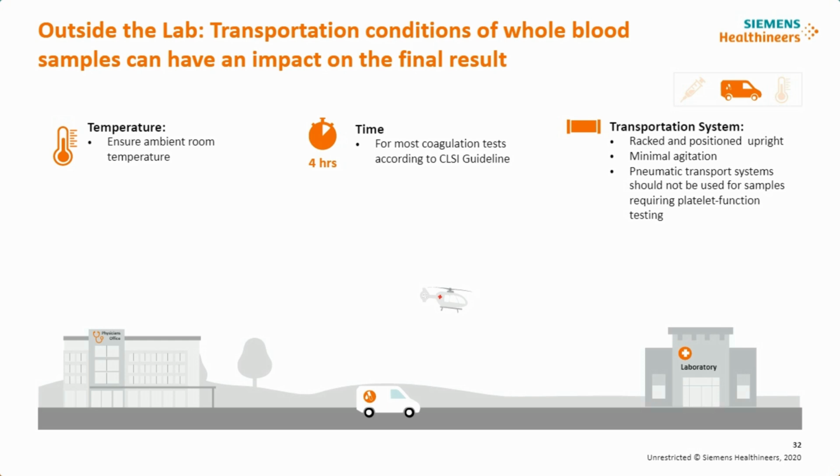Time is really important, especially for coag testing. For example, if the samples are within the hospital system, 4 hours is the maximum amount of time, right? What I said before, 4 hours equals good coagulation, 2 hours equals great coagulation. If the samples are being sent, for example, from an outside institution as part of an outreach program, the samples should then be frozen and then sent to the laboratory to minimize that time and to ensure that we get accurate results for our patient. How the samples are transported is extremely important.